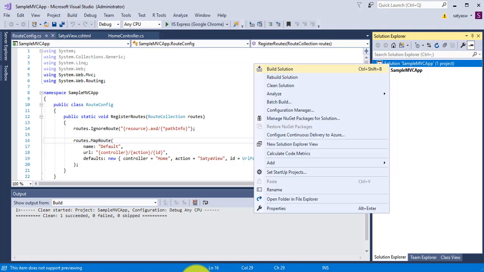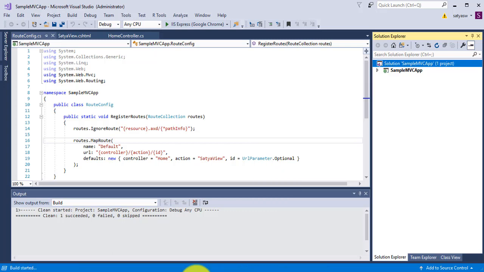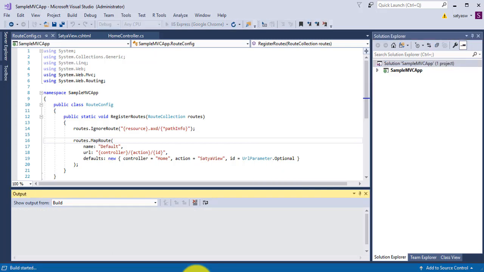So I'll build this solution, and after that I'll clean and build this MVC web project, what I have shown you earlier. So the build started successfully here for this solution.